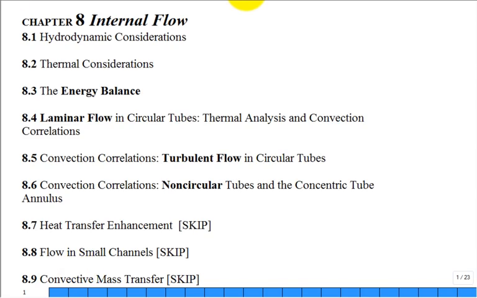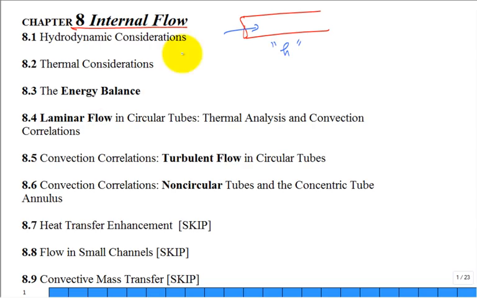So this is our second and our last lecture in Chapter 8 dealing with internal flow, so especially flow inside of a pipe. So you have a hot pipe, cold fluid, or switch it around, hot fluid, cold pipe, and you have a rate of heat transfer. We were able to predict the convection coefficient H. You know, the name of the game, or a lot of it, for convection heat transfer is finding the H.